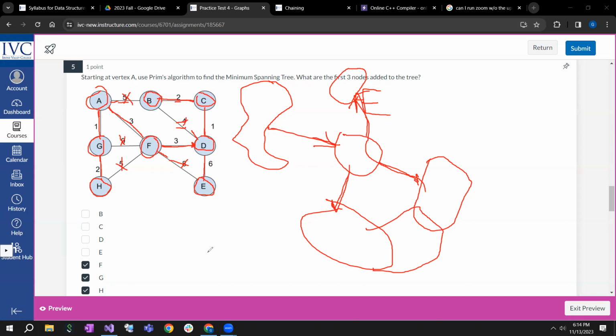Remember, this is one where we have a table, and that just tracks our various vertices. How do we get there? How far are they? Do we know the shortest path? All that fun stuff. And that table helps keep things organized.